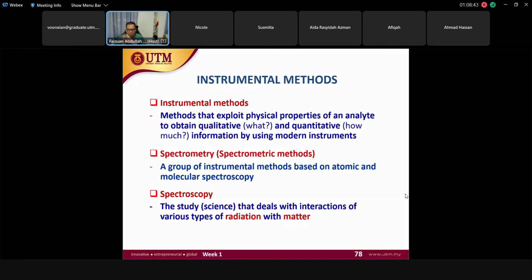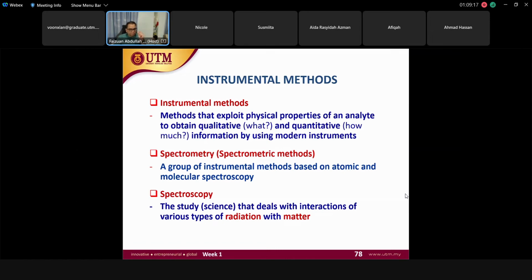Okay, guys. In analytical chemistry, we need to identify our analyte. So our analyte can be an atom. For example, we would like to analyze iron in a soil sample. When we want to analyze iron, we are referring to Fe, the Fe element. So this is an atom. We need to measure the atom: how much iron atom is inside the sample?